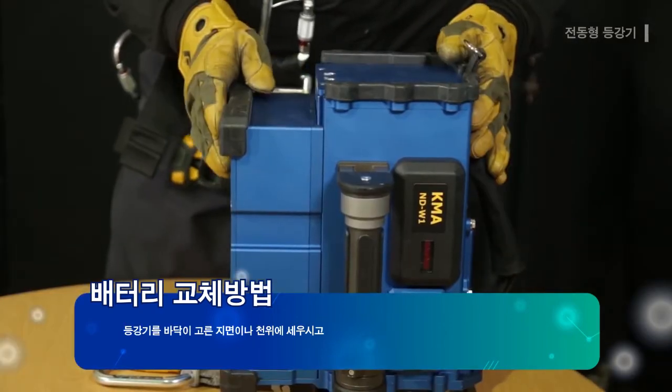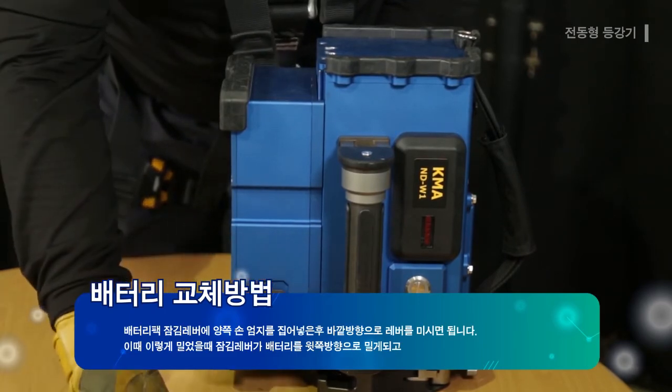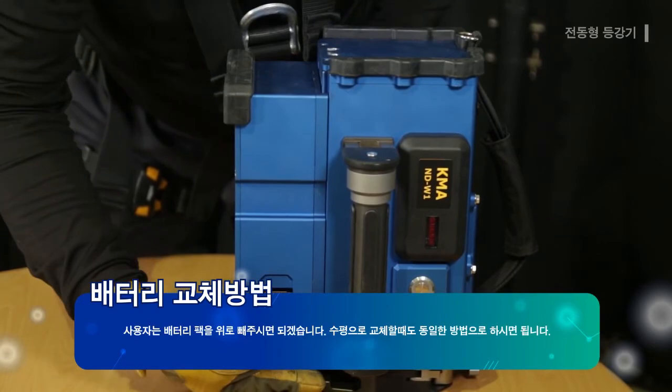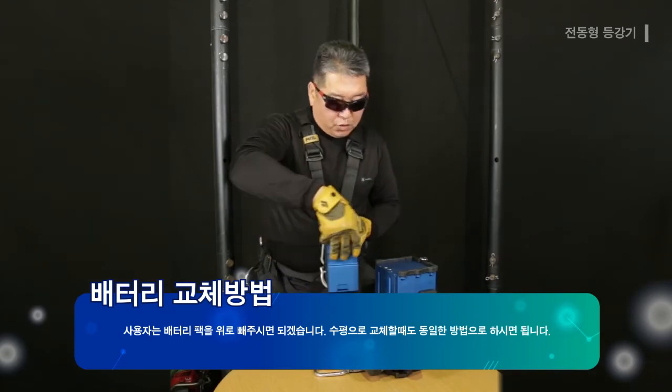Power ascender is placed on a flat ground or on the fabric to insert both thumbs into the battery pack lock lever. The lever is pushed to the outside direction. Here the lock lever pushes the battery upwards and the user can pull the battery pack from the top. The same method can be used for exchange in a horizontal direction.